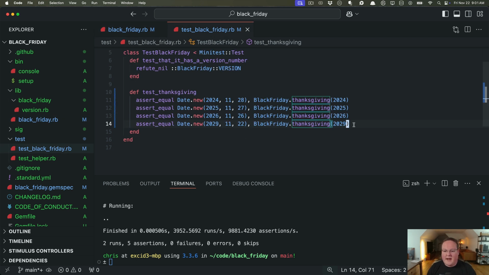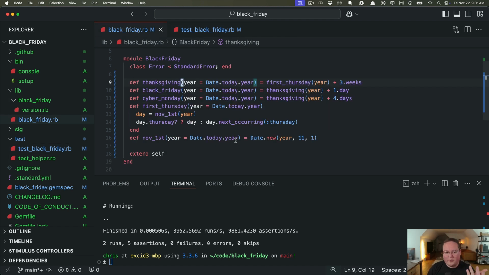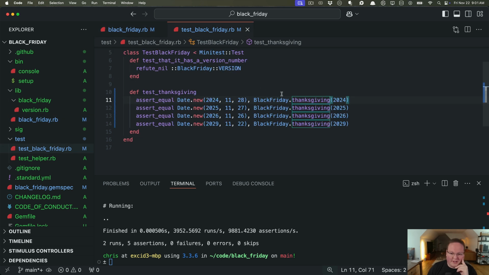What's great about this is now we have the flexibility of giving it the year. It will use the current year by default, and we don't really have a way to test that, because for the current year we'd have to do the calculation anyway. So it's like testing the exact same code, and we wouldn't be able to write a good test for that. But hard coding these expected values is what you want in your test suite. So this works well, and this will run any year, anytime. We could go into the future 30 years, and this code will still check the exact same thing.